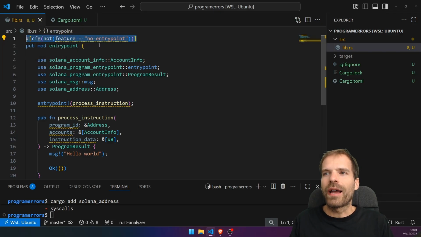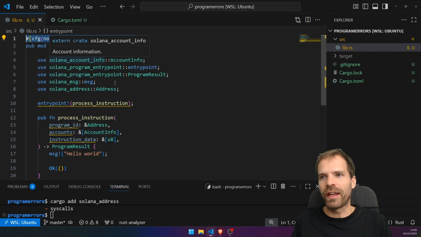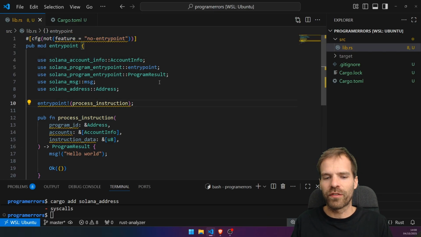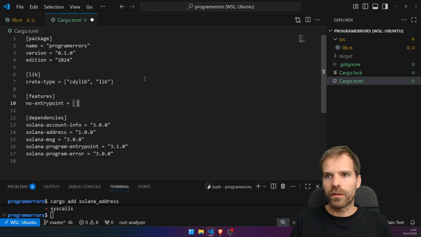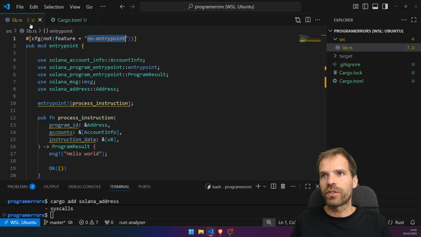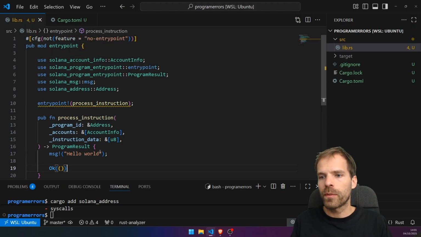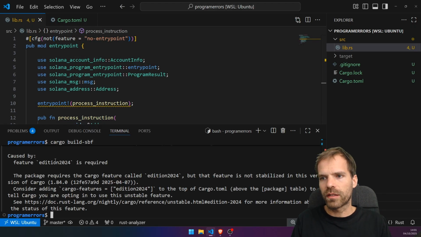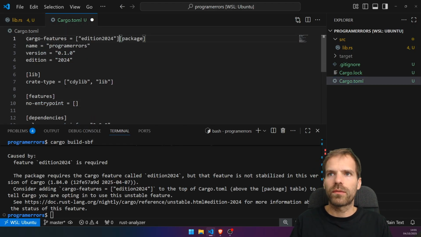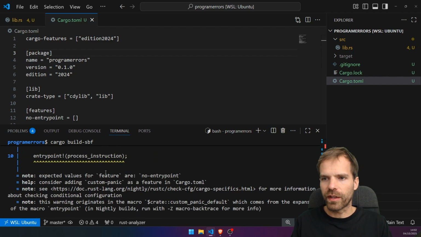Okay, then we could specify this no entrypoint. On the other hand, I will only use it with an entrypoint, and I'm not intending to have this as an actual library, so I can just remove that. Or we reiterate what we did in the previous video and add the no-entrypoint as a feature. And this feature needs no other features. There we go. Then this works. And like this, hopefully I can compile my program already. Let's try. The classic. Don't ask me why I need this, but here you go. There we go. Perfect. I can build it.